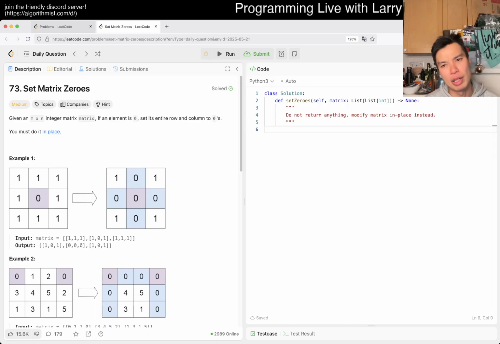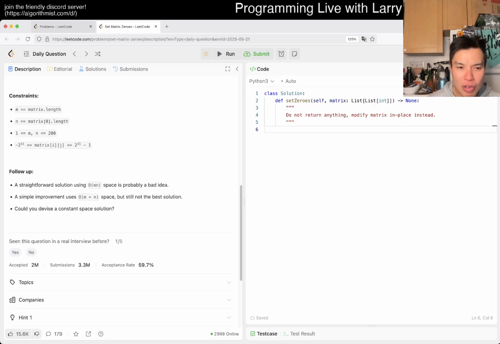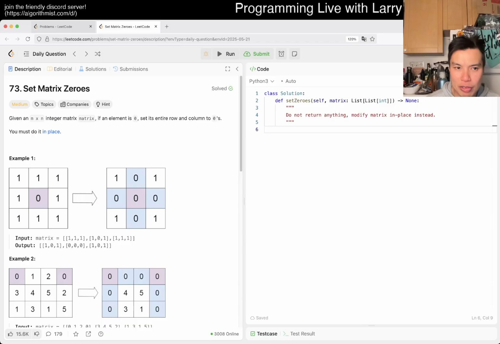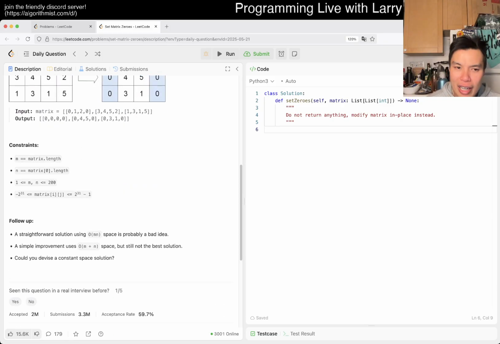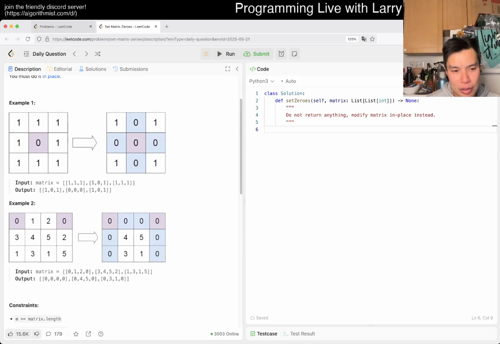Let me think about this real quick. Just to be clear, of course we can do this algorithm: just make a boolean list of the rows and the columns, and that's very trivial. Can I devise a constant space solution? That's what I'm trying to work on, an in-place solution. I wouldn't say that if you make a bucket of like 200 elements, that counts for me. But yeah, how would I do it?